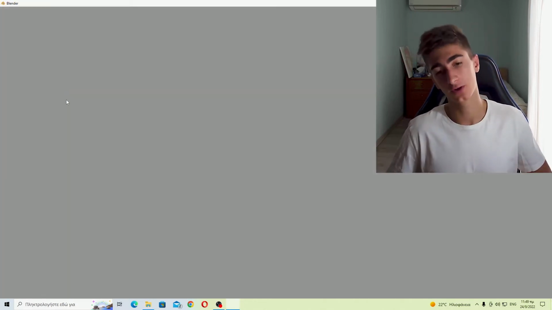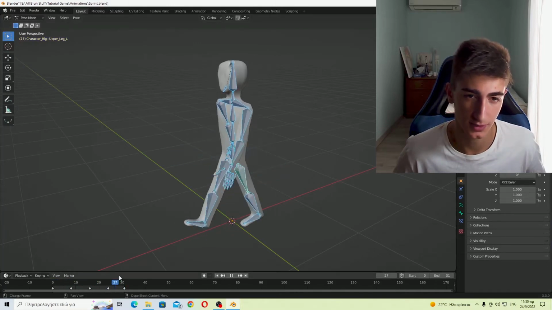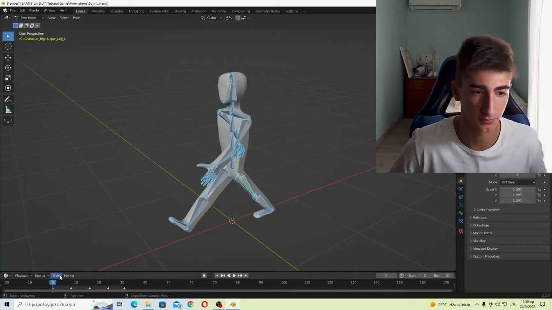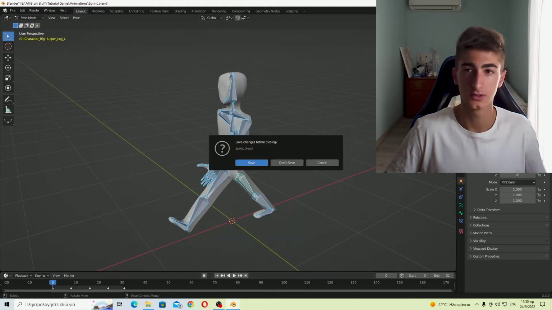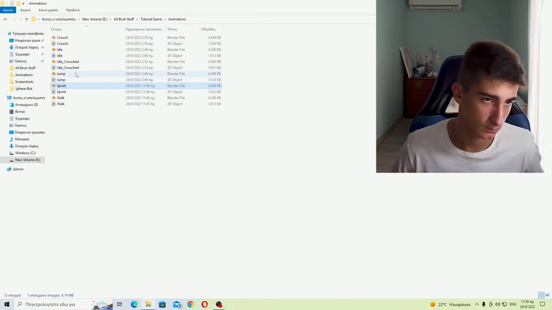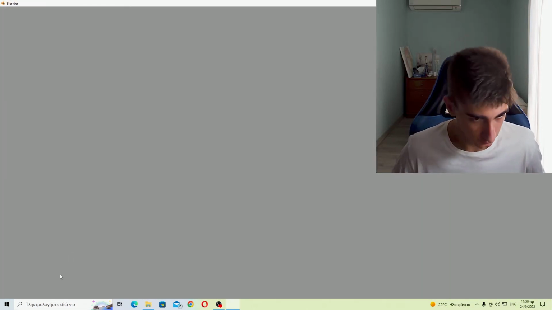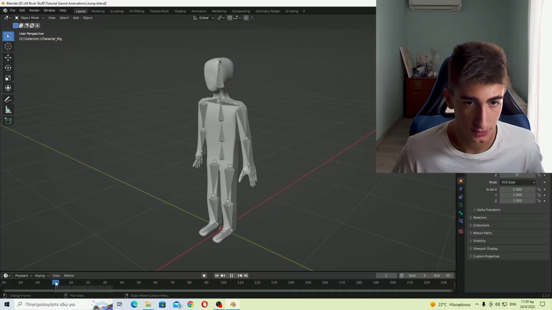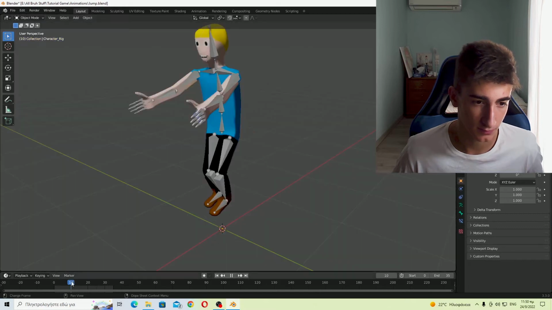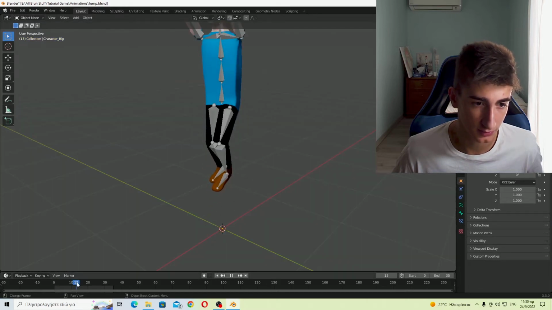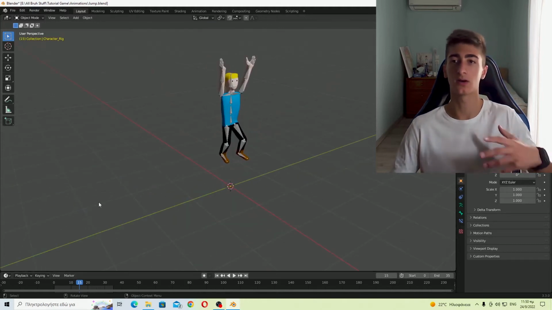Now, if we go over here to the sprint animation, you can see that it's exactly the same, but the moves are kind of amplified, and instead of 10 frames, the difference went to 8 frames. That's just something to keep in mind. Now, in the jump animation, you start from that, and then you do this. I can just get my character to go to that kind of position. Those are all basic animations.